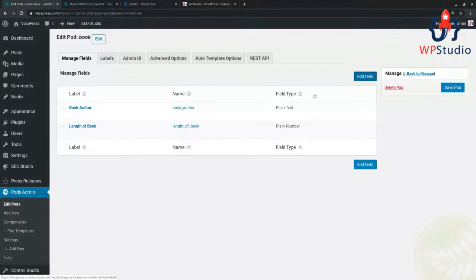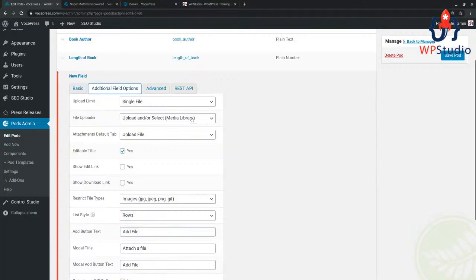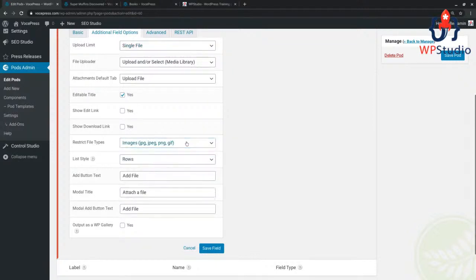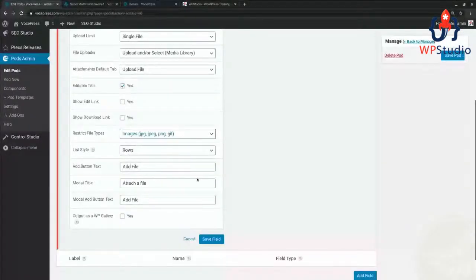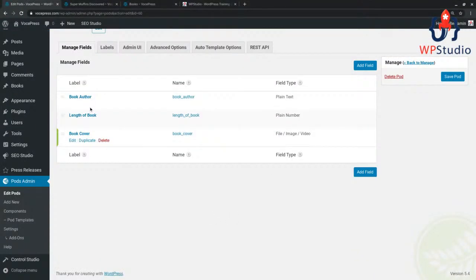So this field that we are adding, did I press the button? There. This field we're adding, we'll call it a book cover. I can come over here under the options. It's going to be a file image. Now, in this file image, I can choose in the additional details whether or not we're going to connect it to the media library or we're just allowing them to upload, whether we're going to have multiple images. I can even come in here and put restrictions on the type of images, how we're listing it, the labels we're going to use, and I'm going to just go ahead and use what's currently existing here. We're going to save this field. Now we have a book cover.